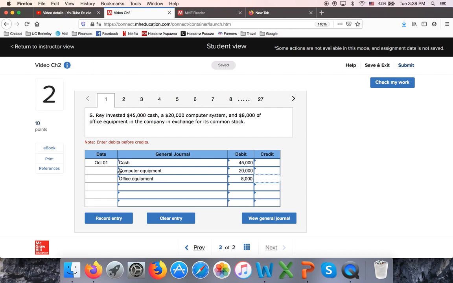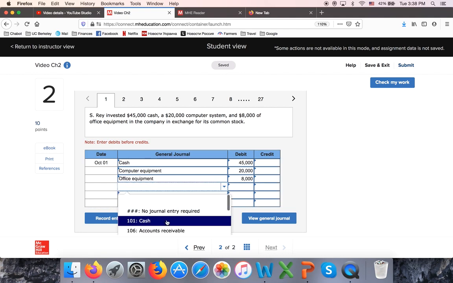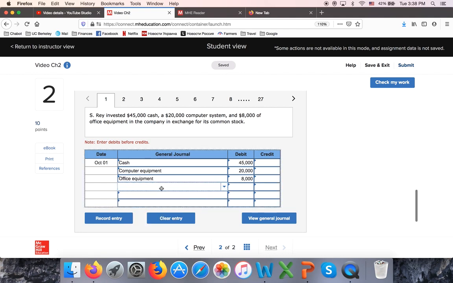Look at these entries. They're debits. It doesn't matter really in which sequence I list them. They are all at the margin. I don't write them in the middle of the column. I just put them at the margin. But the credited account is common stock. I can just start typing. And guys, when it's a credit, and we said it is $73,000, look what happens with the name. It's indented. So if you do it on a piece of paper, I know it's a credit if it's indented.